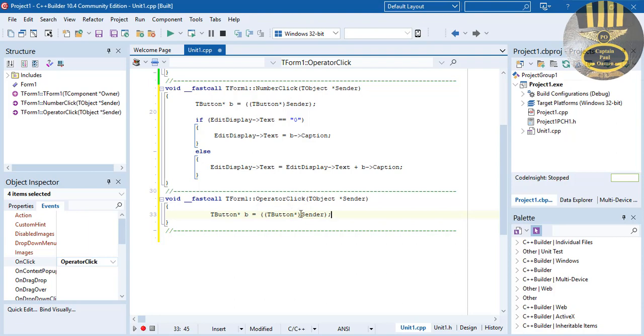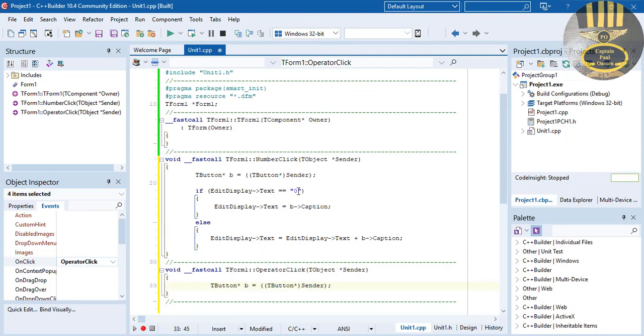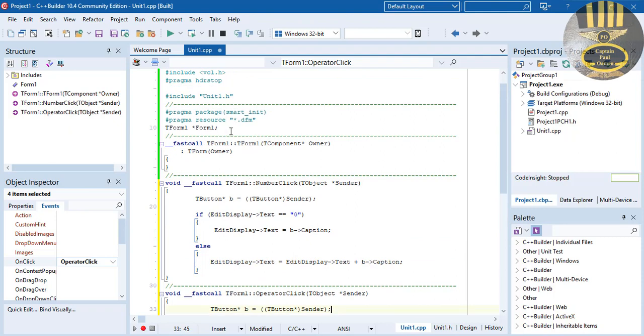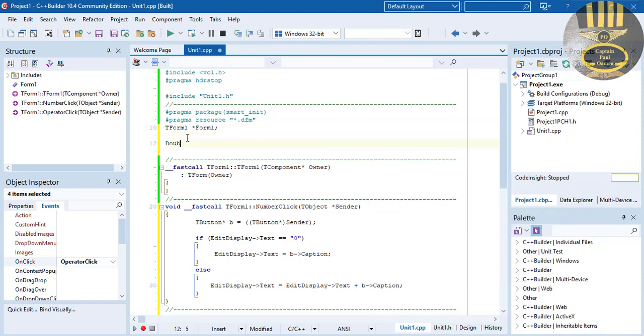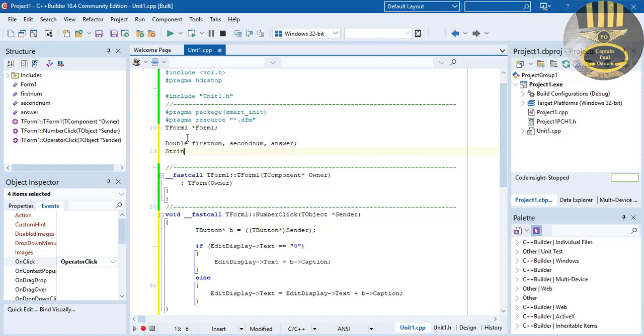Now I'm going to officially declare some variables. Let's go up here first. You see right up here, I'm going to declare some variables there. So right underneath the form1, the very first variable will be first number, and the data type is going to be double. So let me just enter first number there, comma, second number, comma, and answer. Now let's declare another one. We'll call it OP. That is a string variable. That is it, all my variables declared.